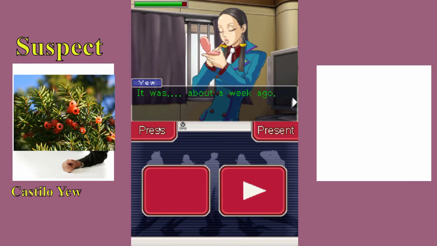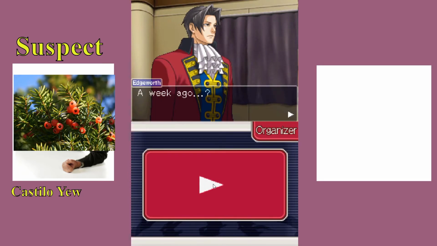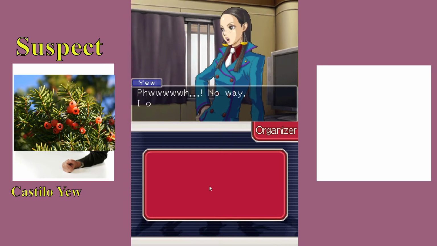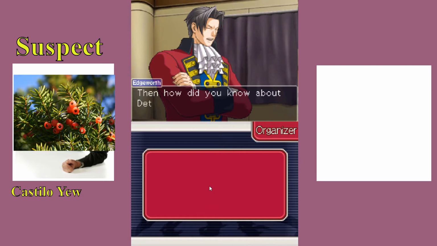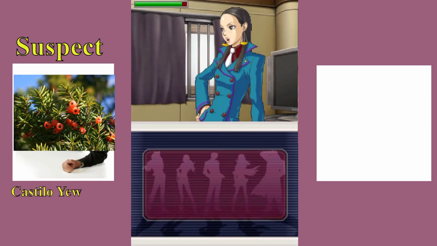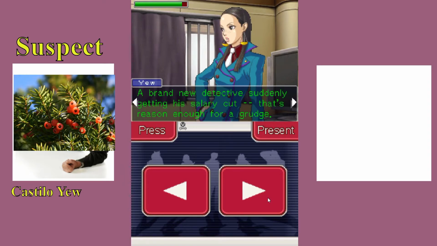It was about a week ago. A week ago. Then you and Detective Gumshoe are acquaintances? No way. I only met him in person today. Then, how did you know about Detective Gumshoe? Oh, I've seen him around before. Okay, what am I supposed to contradict? There's no contradiction I can see that I would have any info on.